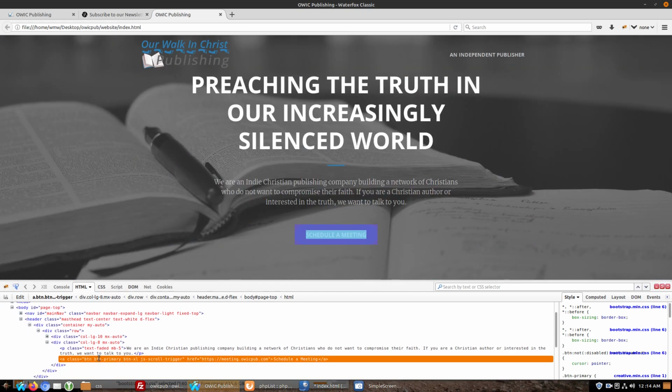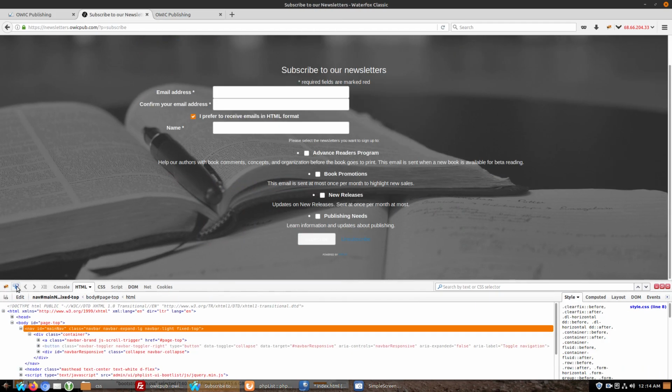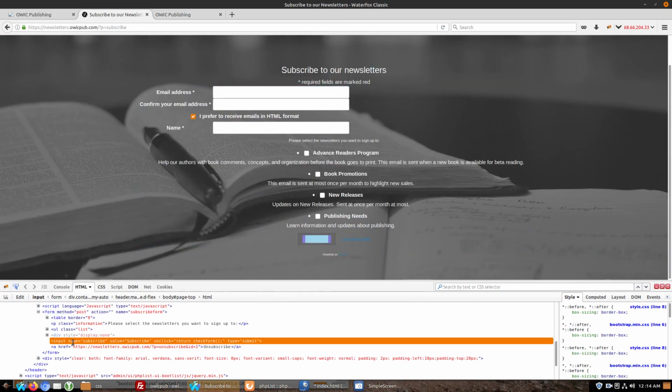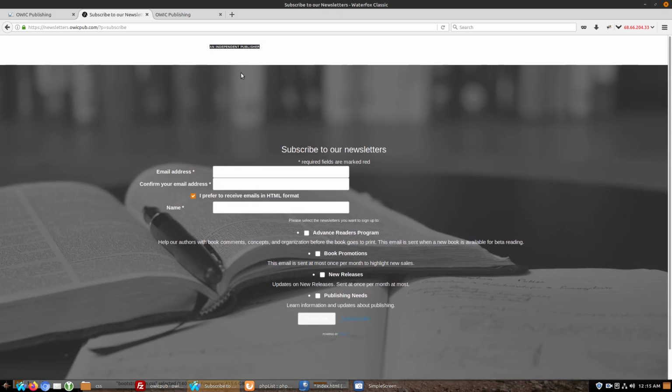Let's see what we got. So we're using button primary. We don't need the JS scroll trigger, but these are the three lines of code in the button that's doing that. Oh, you know what? Actually, there's a little bug that I am going to have to fight with. What we're going to have to do with this input button here is get in and see if I can override some of the code in that and get that guy fixed up. Should be possible. I just have to figure out exactly how to do that again. So we're on the right track a little bit here. That's kind of the process we're going to do.